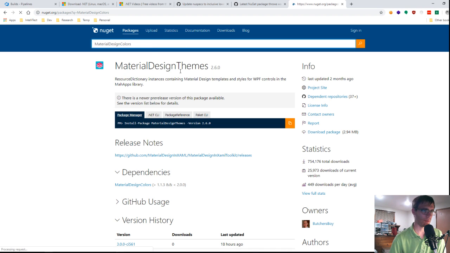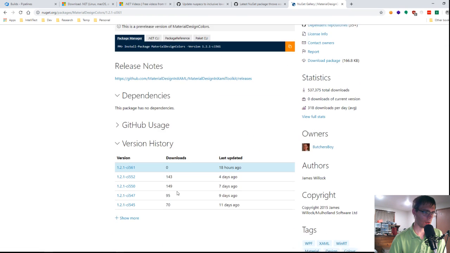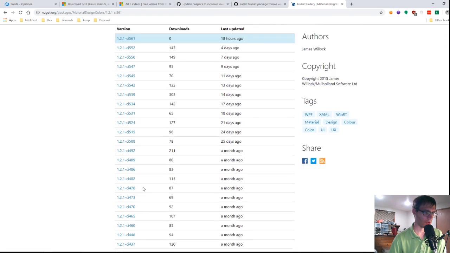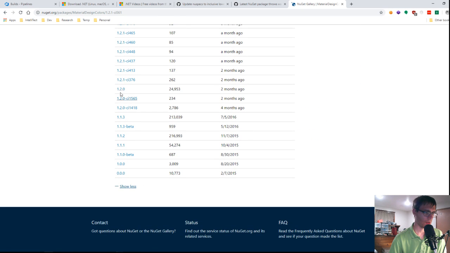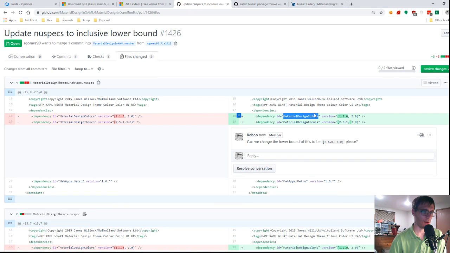But I believe 120 is the latest colors release. Yeah, because 121 is the CI release. So 120 is the latest release here. So this guy has the latest stuff for all of the theming and color changes. And so if we're going to set that as the minimum on him, we're going to need at least 260 Material Design Themes here.